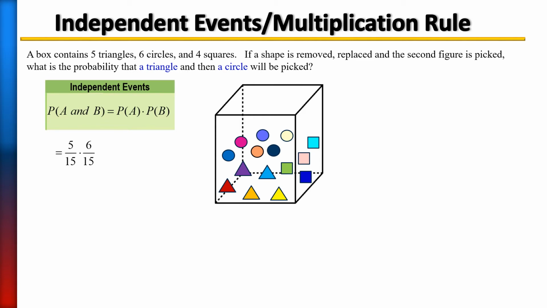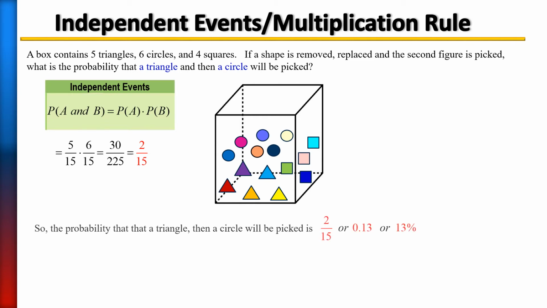So multiplying the top, 5 times 6 is going to give me 30. Multiplying the bottom, 15 times 15 is going to give me 225. Now you don't have to reduce the fraction in this case if you're going to write it as a decimal or as a percent, because all you're going to do is just do top divided by the bottom. But if you're going to leave your answer on any of the homework or tests in fraction form, then yes, you do need to make sure that your fraction is reduced. But again, you can write the answer in decimal or percent form.